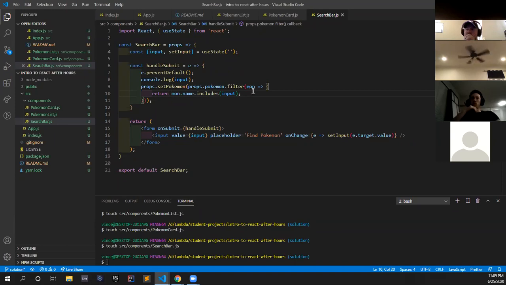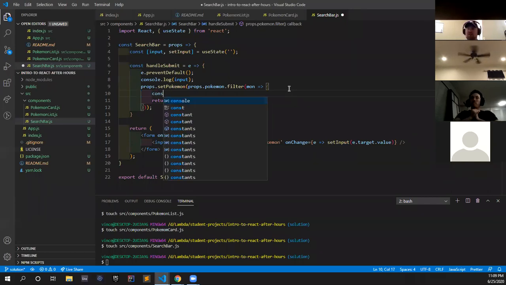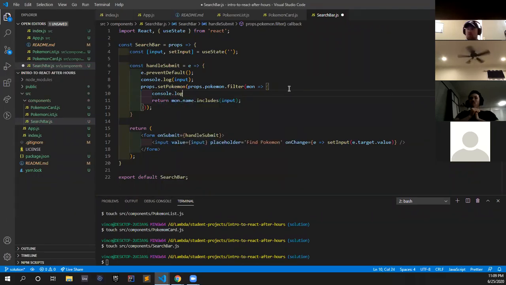So question, when we do this search, is it going to eliminate all the rest and just leave the ones that match? Yeah, that's the idea, but it's obviously not working. We need to make sure that the data is what we think it is. Console.log moan.